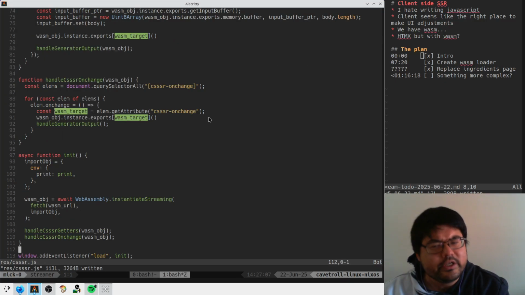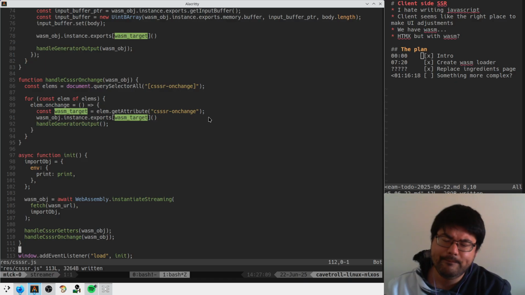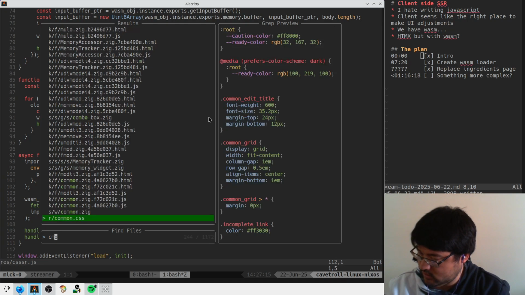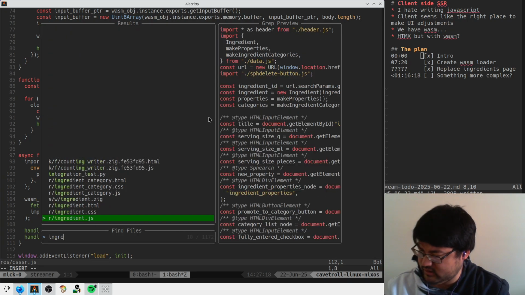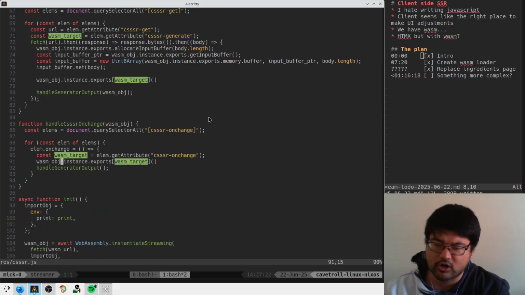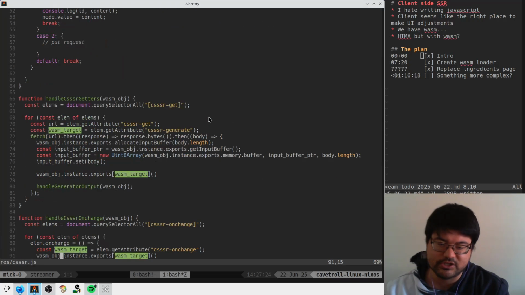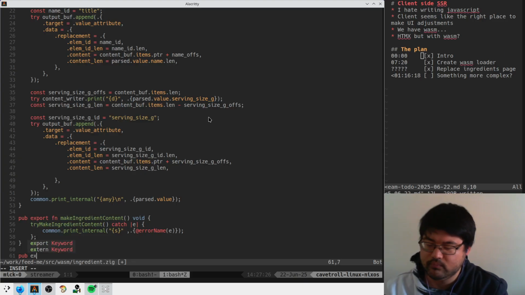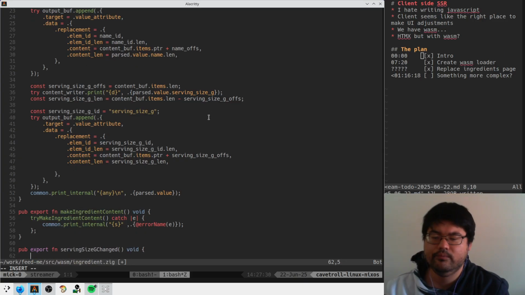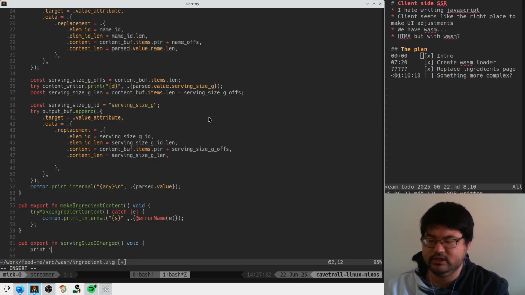So what we should see now is that if we were to look at ingredient zig, we should now have a function that we want to hook up to the on change thing. So serving size g change is what we called it. And for now, let's just print internal and say hello, like it changed, right?